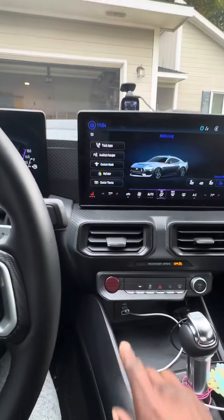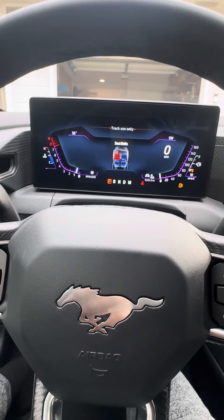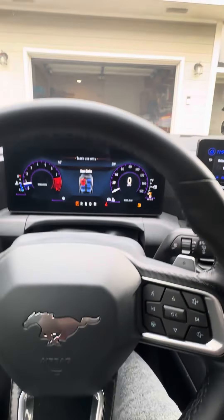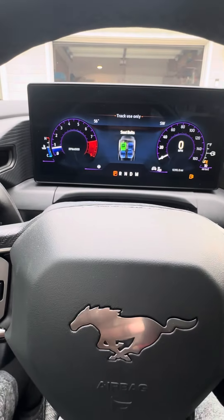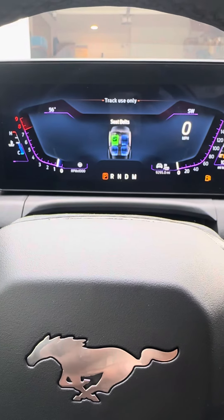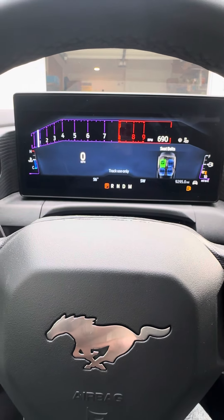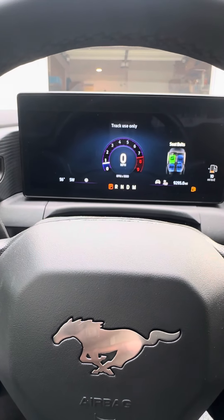Got some wheels on this — 19-inch, 19 by 10 all the way around. Got a rear spoiler, been had that on there for a while. Rear wing, red 5.0 badges. She's doing pretty good. Of course, got the Brembo brake setup right there, and got my body kit going.